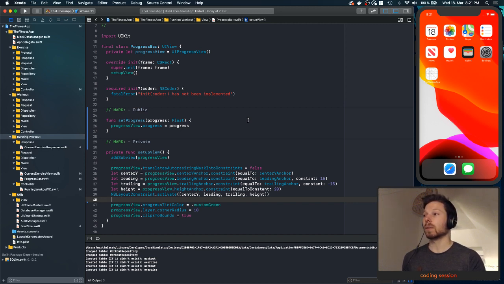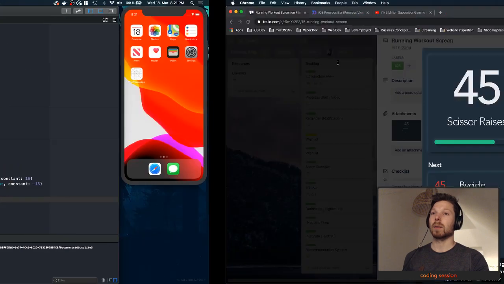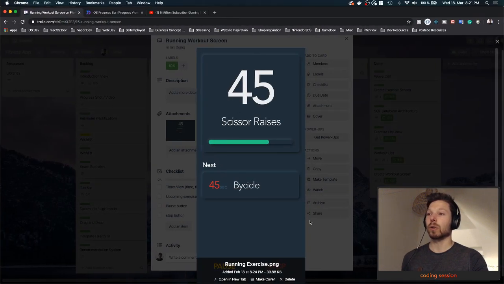What I use delegates for is, for example, if I have a view and a view controller, and I want the view controller to know at some point that something has happened in this view. There's no way of asking every second, hey view, what state are you in, are you already at 100%?